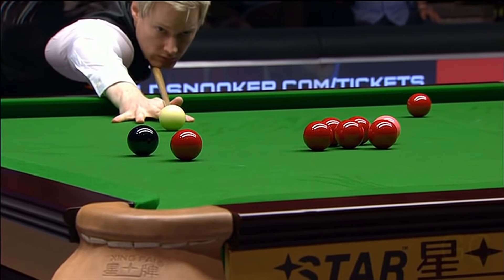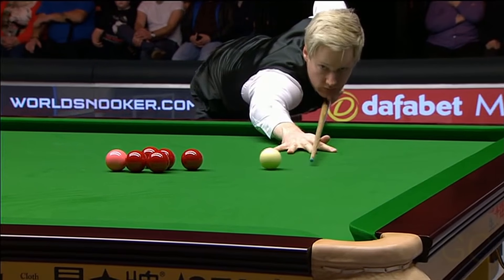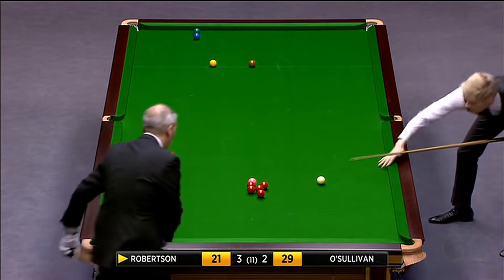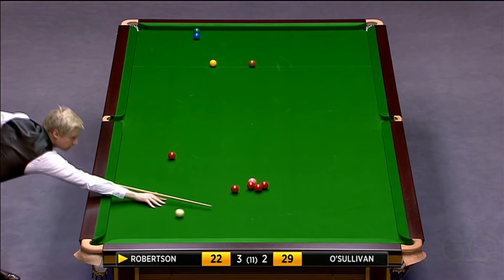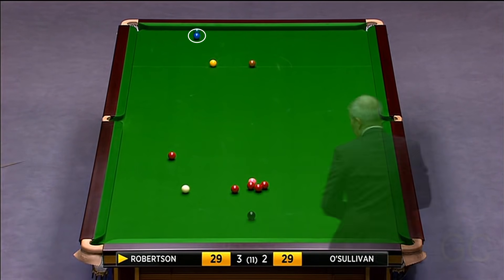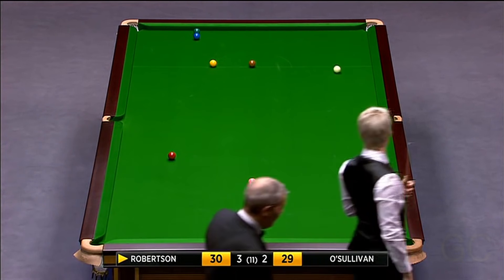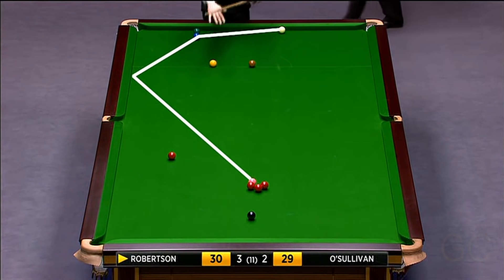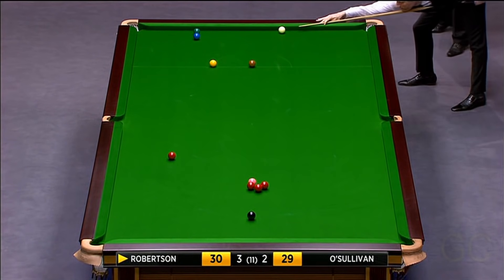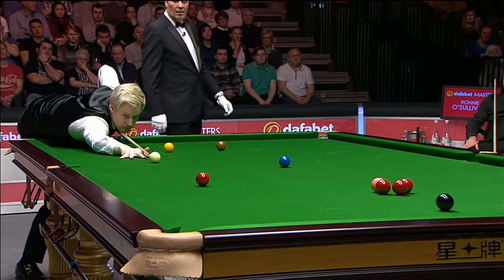Six, thirteen, fourteen, twenty-one. I don't know whether he can bring any reds out - yes, he could just force through and bring the single red out. He could have done with getting a little bit more sight on that. He may have to go out of the table - if the blue's available he can play on that. Thirty. That's the angle he has if he wants to play into the pink. He's just looking at the single red but he's got a couple of options here. I don't blame him there - I think if he can pot this red... the white was a bit too close to the cushion. It didn't cue that well - you're up to 35.